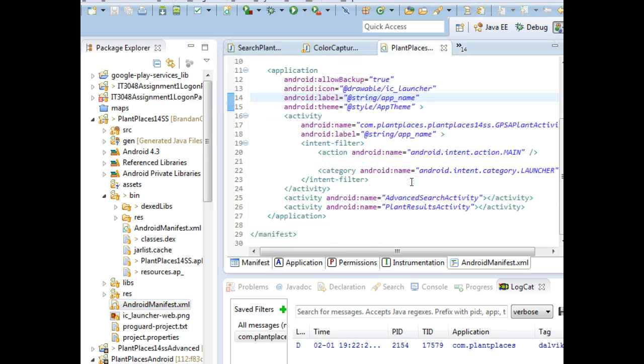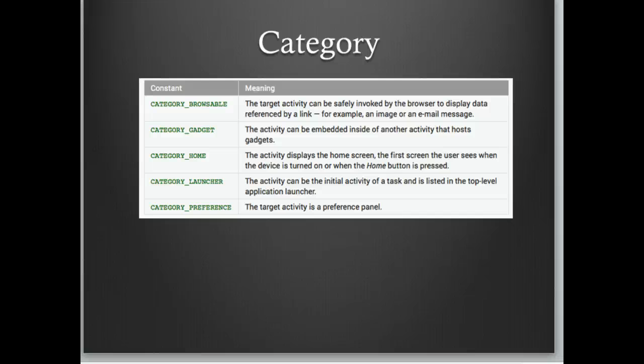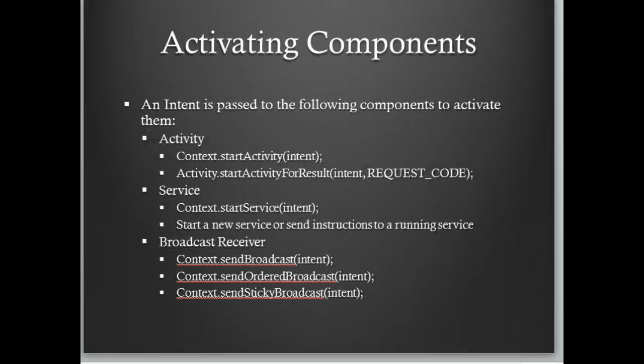So, intent filters: action, category, data, extras. And then remember, we also have the different things that can be invoked with an intent: an activity, like our camera, like our gallery view; a service, like GPS; and then also a broadcast receiver, which receives messages from the system, like plugged in charging and connected to Wi-Fi. And those broadcast receivers can help us achieve the design goals of make me amazing, enchant me, and simplify my life by reducing the number of manual tasks that the user has to do.